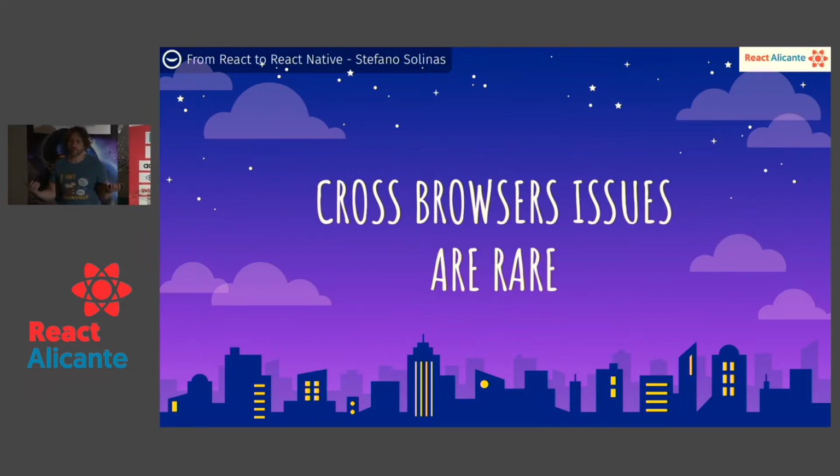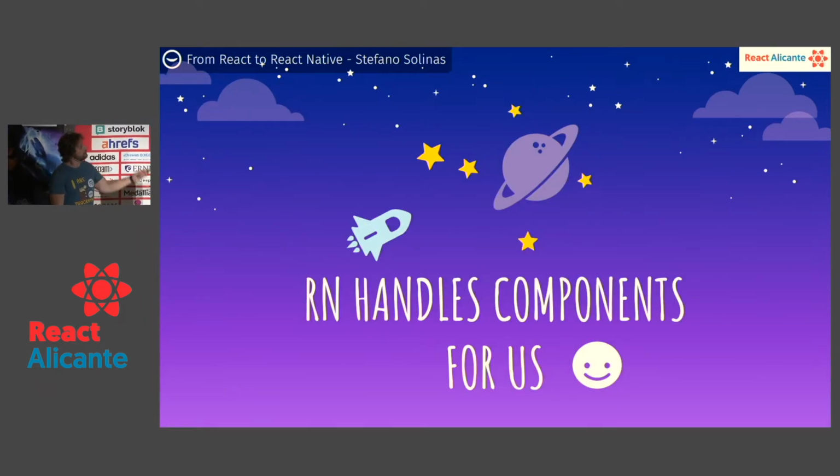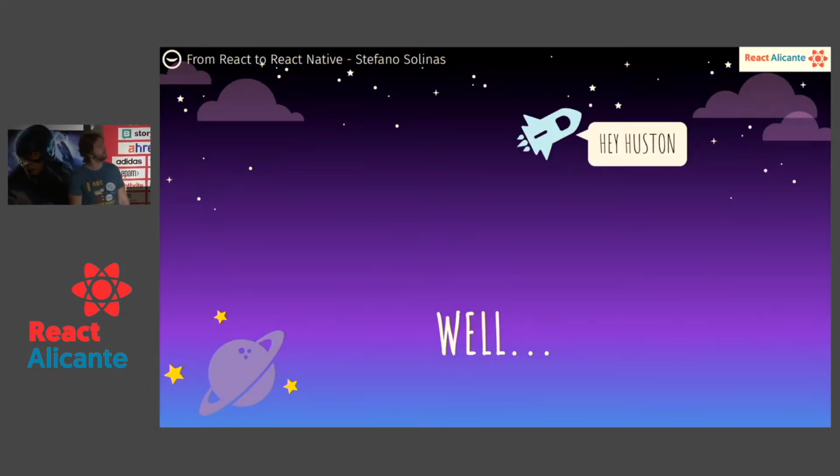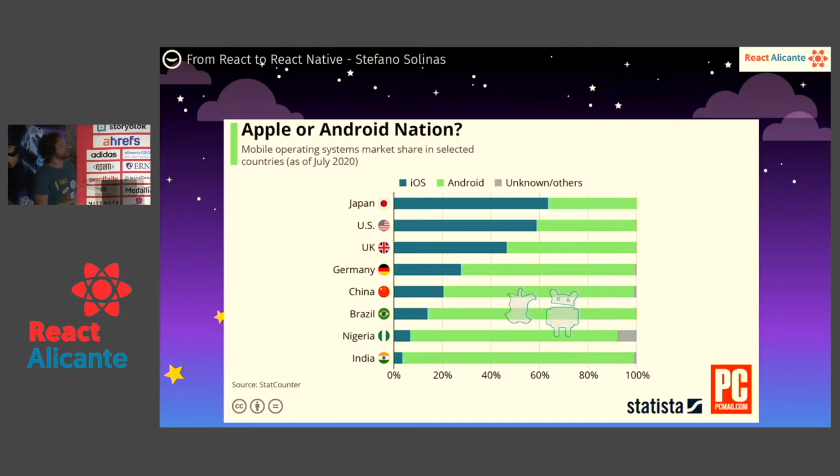I don't test cross-browser anymore. I let the QA test. So back 20 years ago, we tested every single browser because we had to fix stuff. And now, I think I never had a cross-browser issue. And I say never, thinking that Safari has a problem with transform over 500 pixel that max with Z-index. But apart from that, I never had issue. So React Native handles the component for us, which means, in theory, we shouldn't have any cross-browser issue. But you guys, it's not that type of conference.